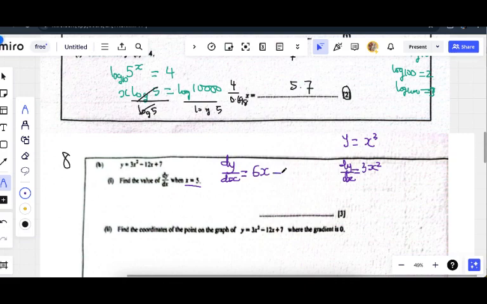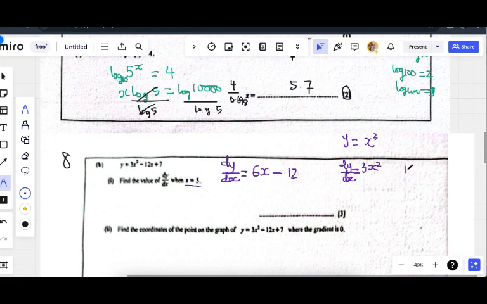Then if you differentiate the one with power 1, you get only negative 12. Why is that so? We can show that if you differentiate a constant, you get 0, because there's no x. Differentiation is something with x and y, showing their rate of change, one with respect to the other. Now, why is it only negative 12?